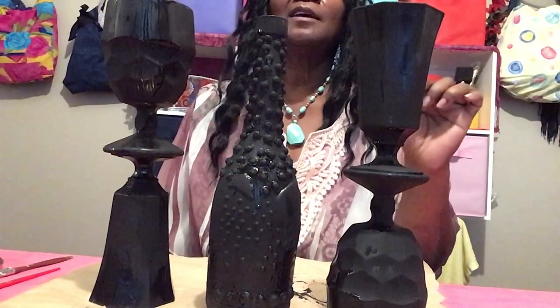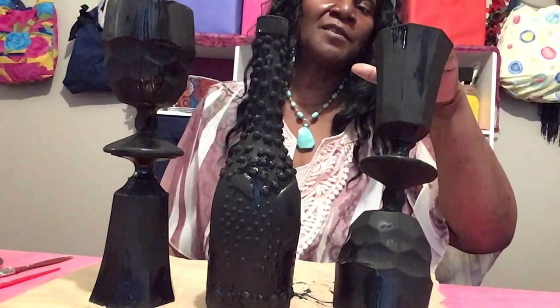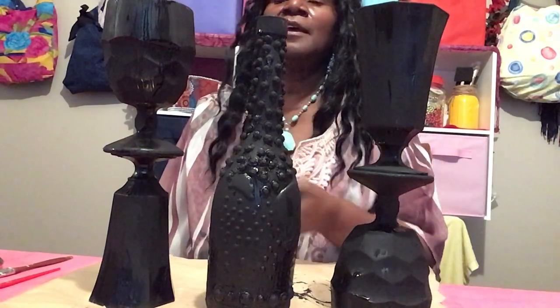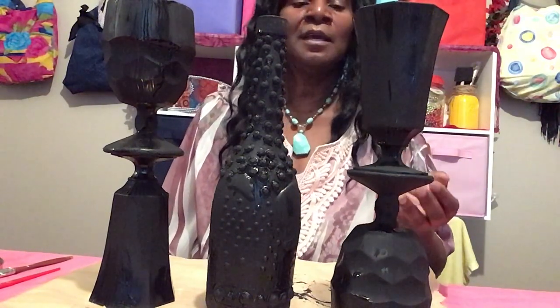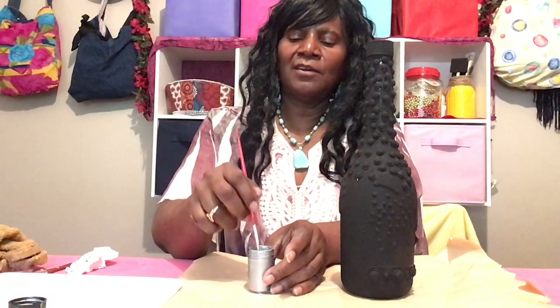I have put on my second coat, so I'm gonna let this dry for about an hour. See how beautiful — see the detail of the glass. It's so pretty, see the detail with the little bees and all that. It looks nice. I could stop right there if I wanted to, it would still be pretty, but I want to put at least two more different colors in it to really bring it out. Now I'm going to do my silver — I'm going to paint it over the black.